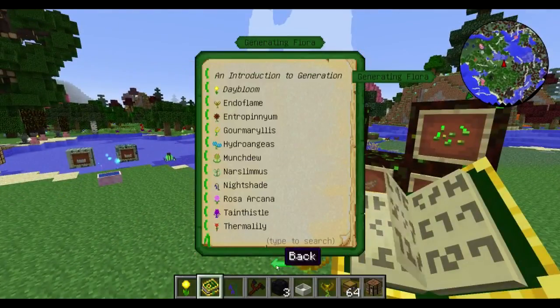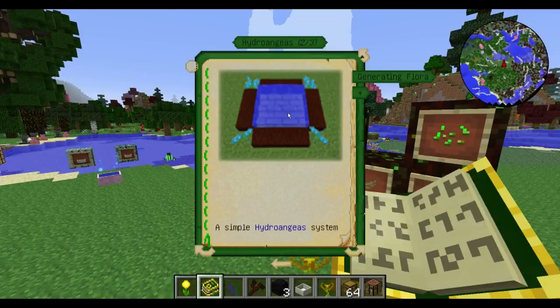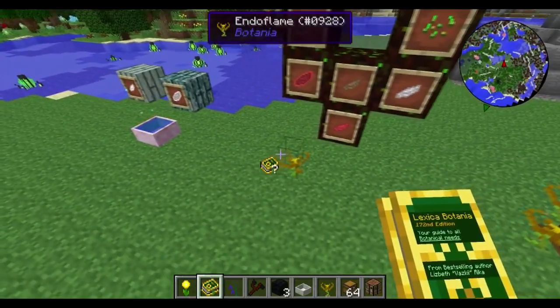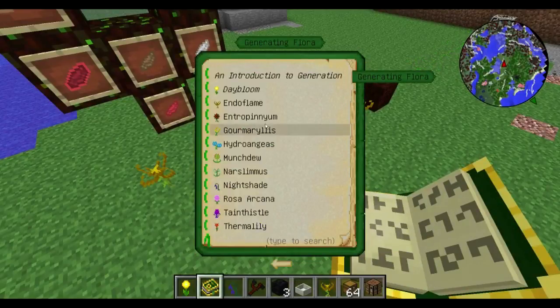You don't have to use Endoflames. Hydrangeas are another good source. It literally takes water. So you make an infinite source water pool. You got mana for days. Once again, though, these won't produce nearly as much as the Endoflames because water is infinite. Charcoal, not so much. So you can do that.